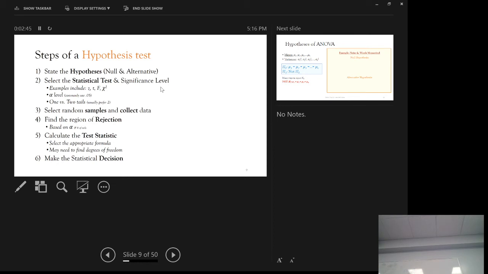Okay, so these are the steps for any hypothesis test. Always, this is the scientific method. You develop some hypothesis and state it in terms of a null and alternative. You go get some data and calculate your test statistic. Now, in the past, we've done Z, we've done T, and now we are finally going to learn F. And chi-squared is going to be the last week of this class. And then we're going to set our alpha level, which is usually 0.05. That's real boring. Decide if we want 1 or 2 tails, usually 2. We get our data, calculate the rejection region and our test statistic, and see, what's our decision? Yes or no, do we have evidence for our hypothesis?